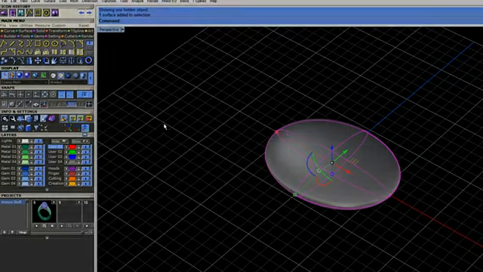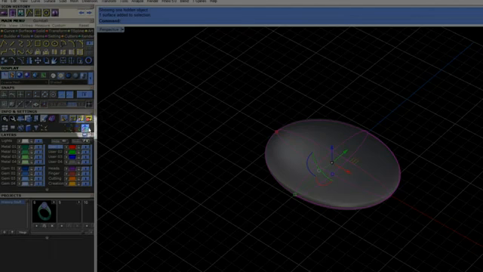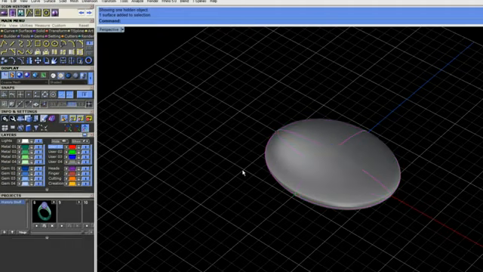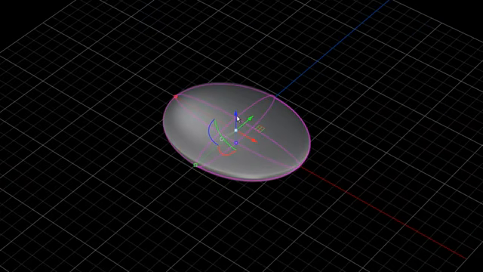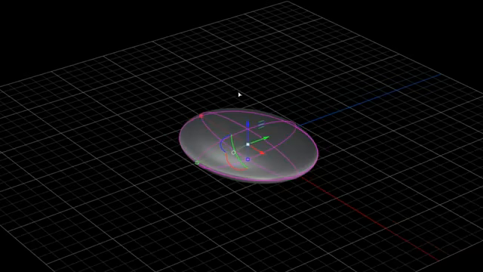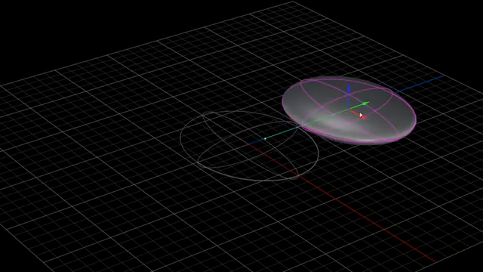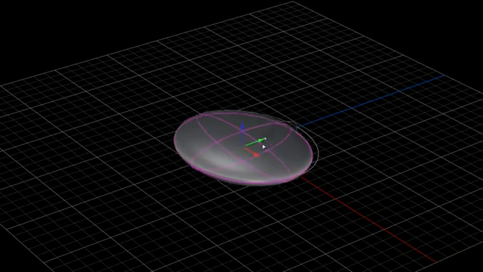You can see once I turn my gumball on by clicking on our icon, when I select an object, I am given a set of viewport control handles. The way the gumball works is it puts all viewport control handles for move, scale, and rotate into one handy manipulator. So you'll see there are movement handles, which I can click and drag on.